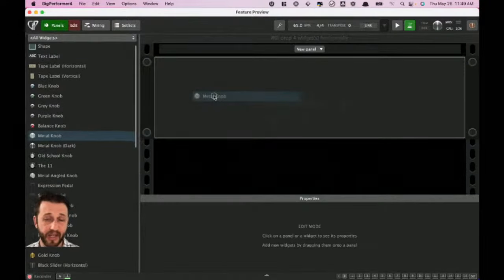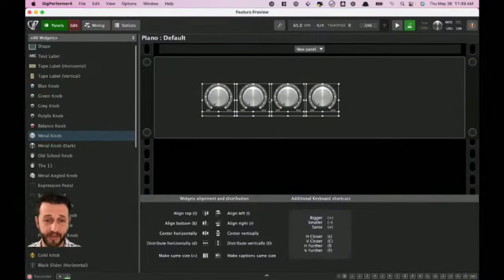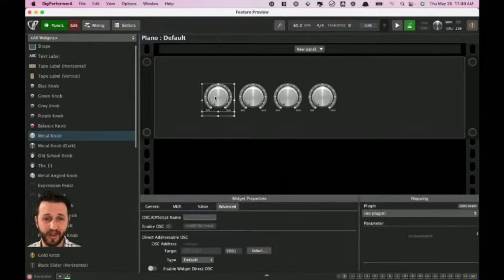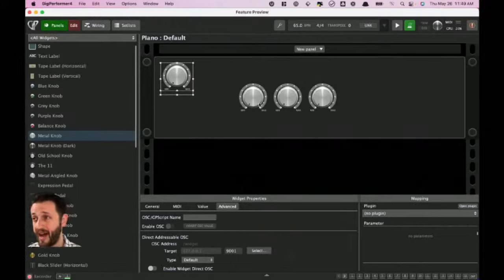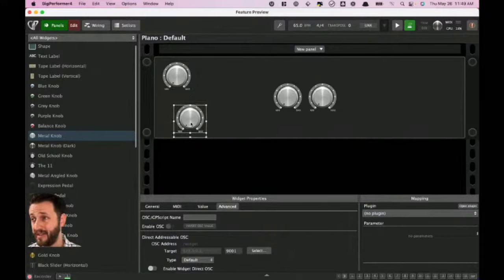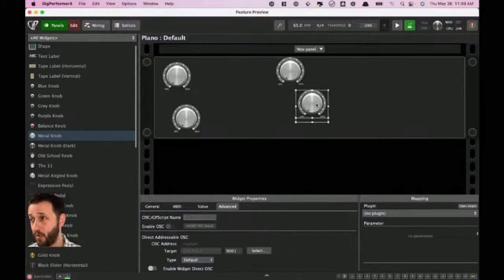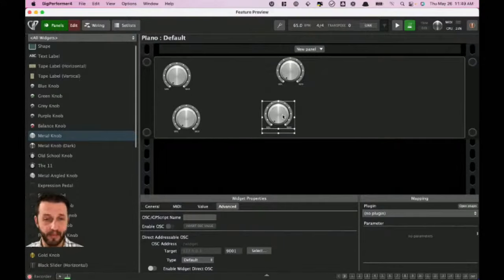So I'm actually going to drop in 4 metal knobs here. Now, in some world, maybe I have a knob here and a knob here, and maybe I have 2 more or whatever. By design, I am not great at making things look pretty. It's not my natural tendency. But Gig Performer has some tools to help you make it easy.